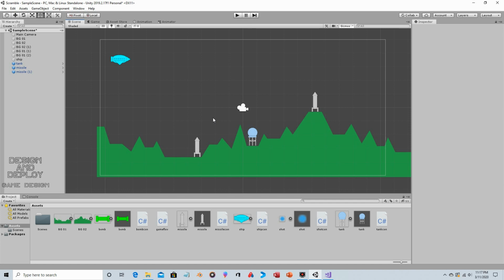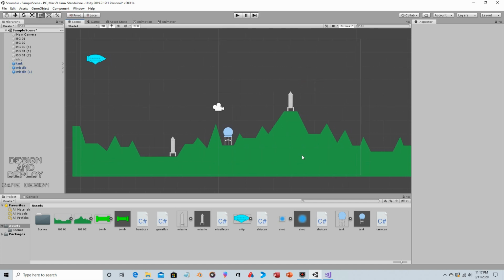Or if you want to make this a little bit more modern and have it be an endless scrolling game, then what you could do would also involve the instantiate command. So that's what I'll do in the next video. In addition to the UI, I'll give you a couple quick options as far as how to make this an endless scroller or how to have it be more like a traditional old school side-scrolling shooter where at the end of the level there's a boss and then it loads a new level kind of thing. So let's leave it for here.